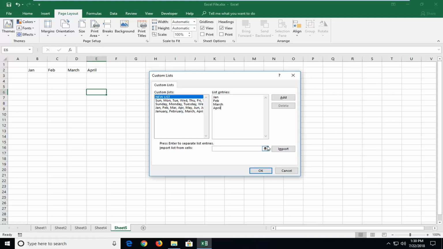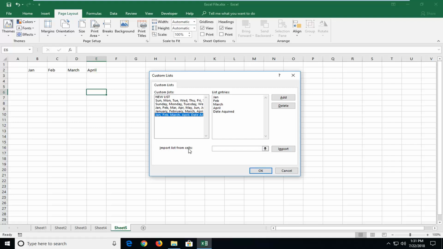And just to make this list a little bit more special, let's put it date acquired, why not? So let's just go ahead and left click on Add. And now you see we have this new custom list that has now populated our list down here. Pretty straightforward. If you ever made a mistake, you're more than welcome to just left click on the list and then delete. But we obviously don't want to do that.